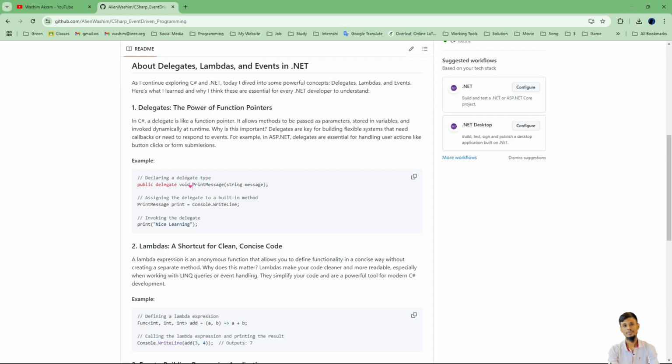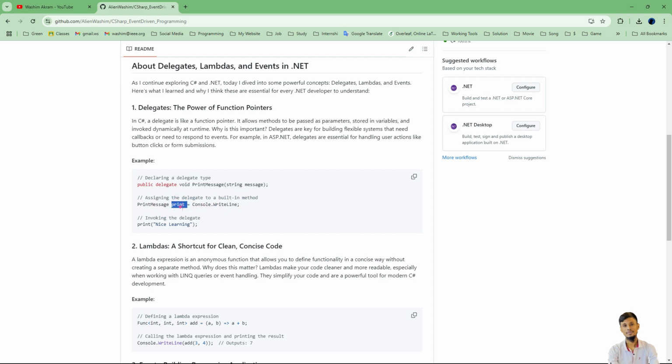For example, here PrintMessage is our delegate name, and inside this we have a string type variable, which is message. In the next line, we create an instance of our delegate, PrintMessage. We assign Console.WriteLine to our instance.